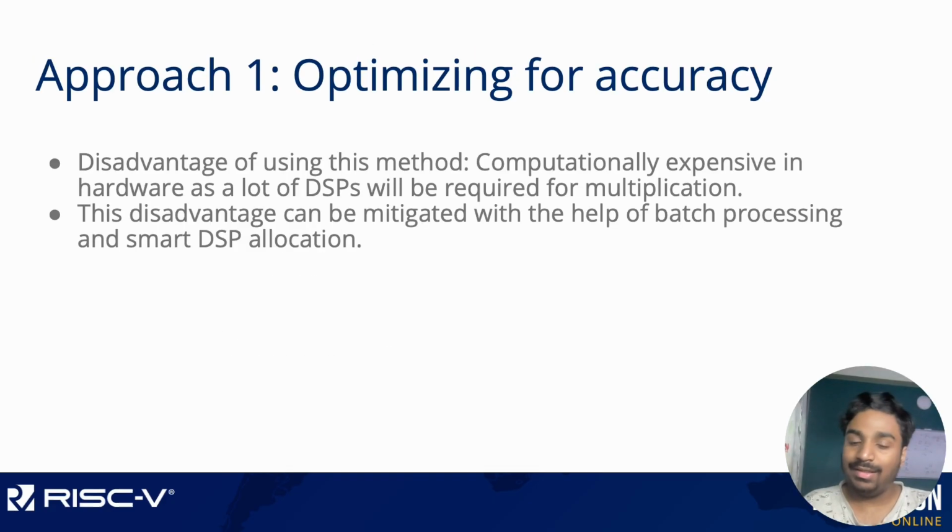By the way, the disadvantage of using this method is that a lot of DSPs will be used for the multiplication of the coefficients. So as we had a look before, in the Esprin scheme, the polynomial which comes out, we'll have to multiply each of those terms with the input, which is quite expensive. So we'll have to mitigate this with good pipelining of the DSPs, as well as a neat hardware implementation of those DSPs.